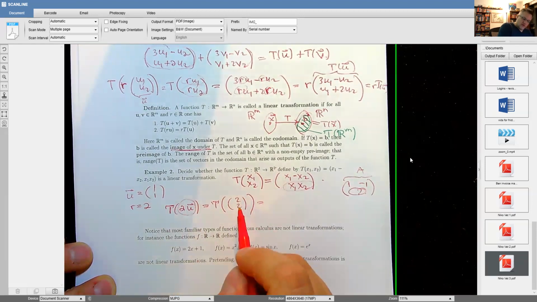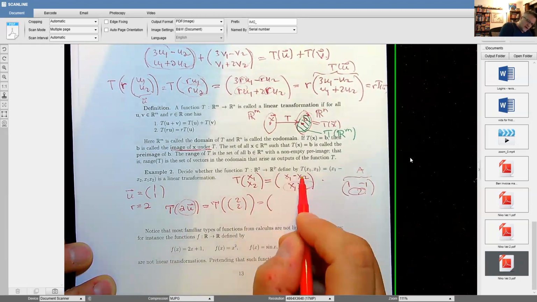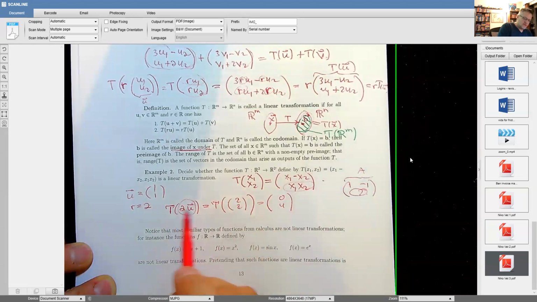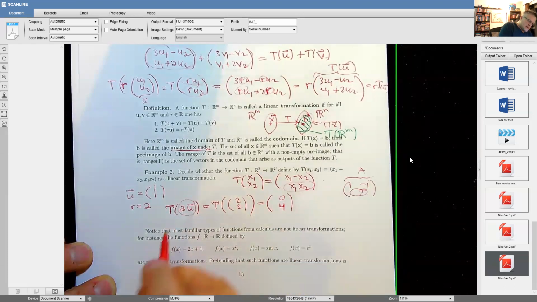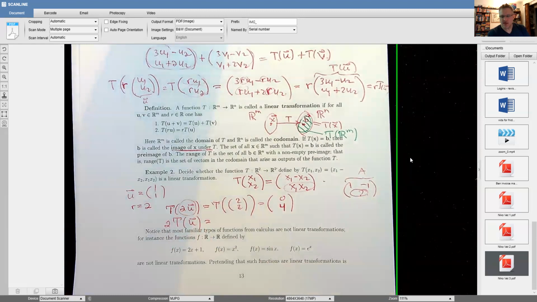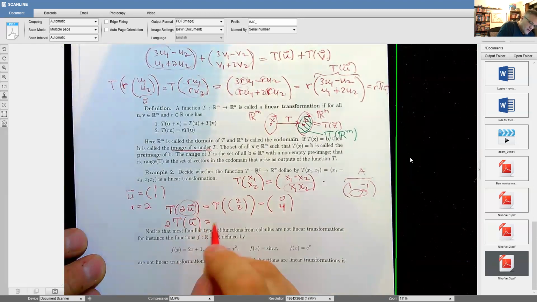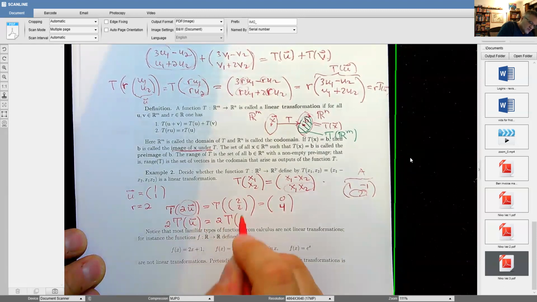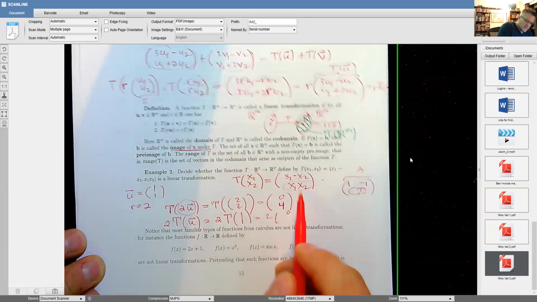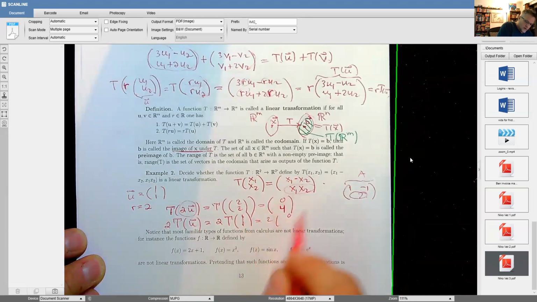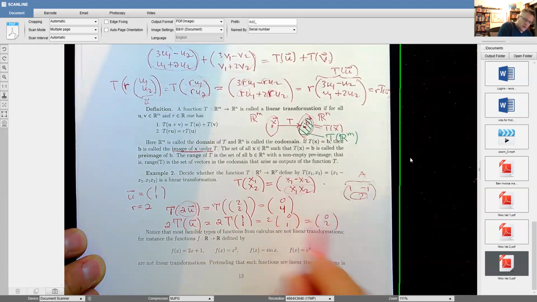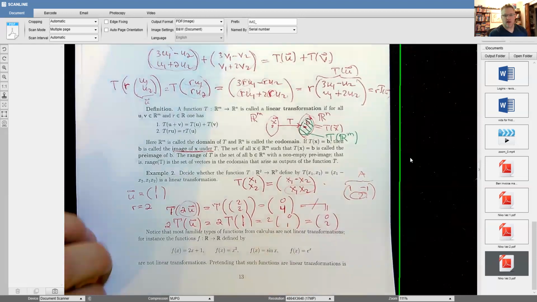Here, the x1 and the x2 are the same. And so I get 2 minus 2, which is 0, 2 times 2, which is 4. Right, so T of 2 times u is the vector (0, 4). Now, if it were to be a linear transformation, this would have to produce the same thing as 2 times T of u. Well, that's 2 times T of (1, 1). T of (1, 1), well, you still get a 0 for the first component. 1 times 1 here is 1. But if I multiply that vector through by 2, I get (0, 2), not (0, 4). Right, so those are not equal.